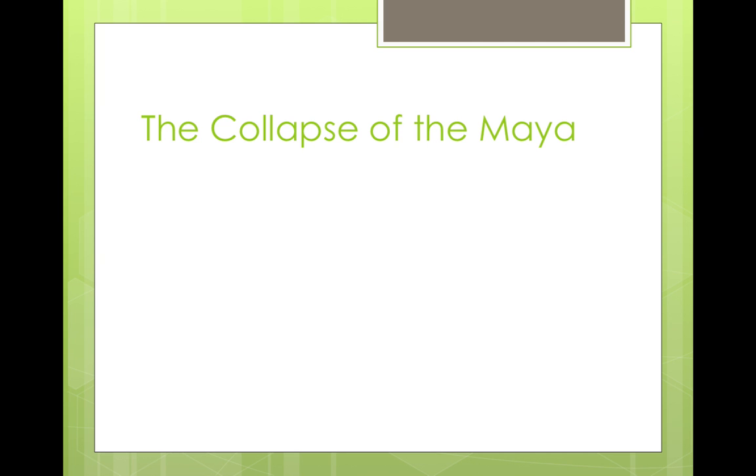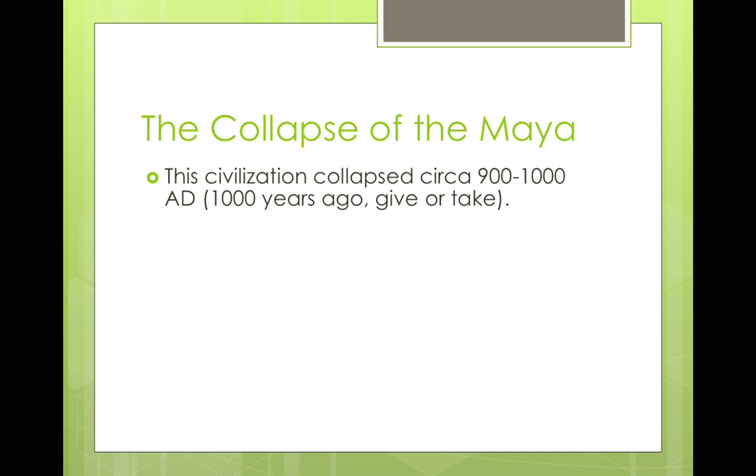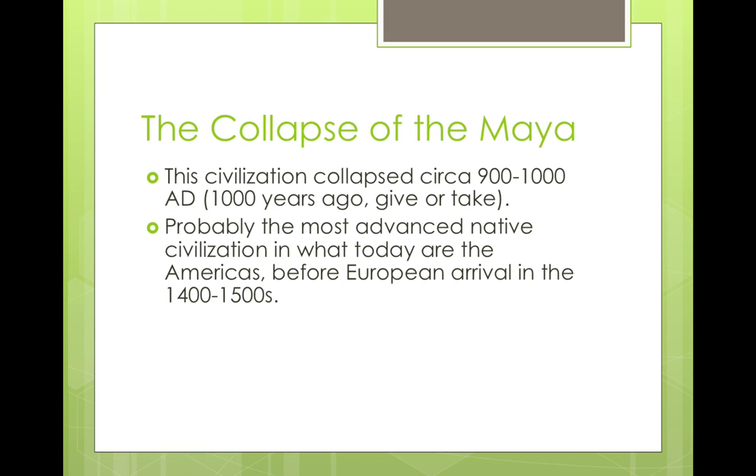It's the collapse of the Maya. You may be familiar or somewhat familiar with the Maya. This civilization collapsed roughly a little bit over 1,000 years ago. It was probably the most advanced native civilization in what today are the Americas, before European arrival in the late 1400s, early 1500s.